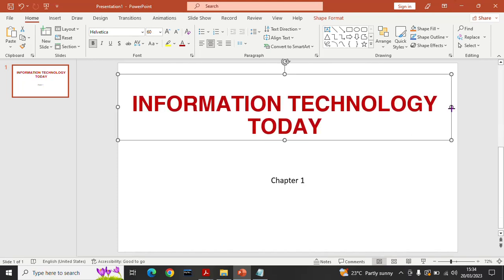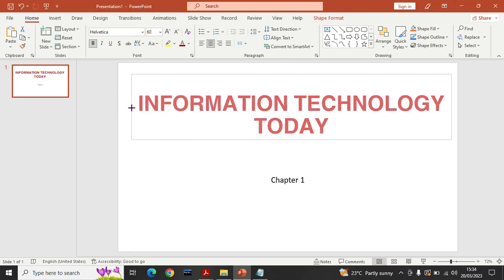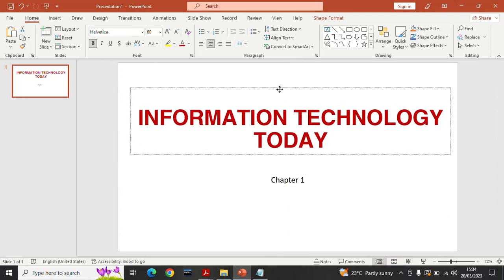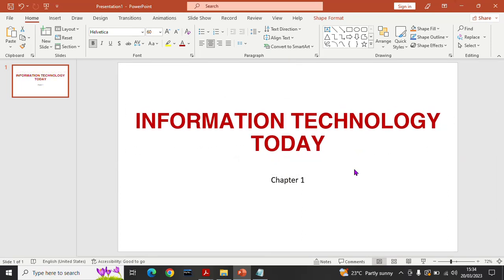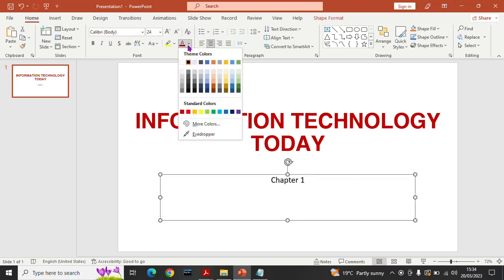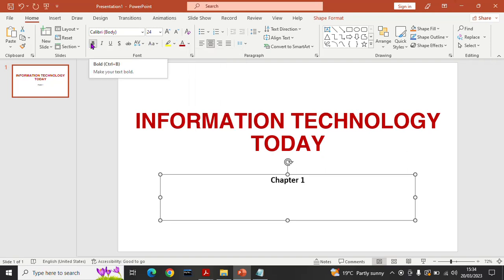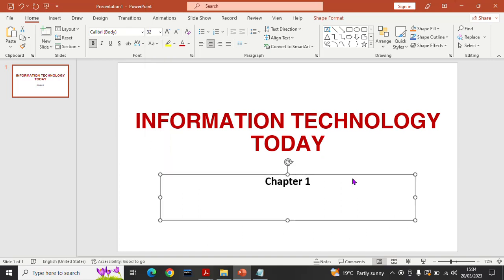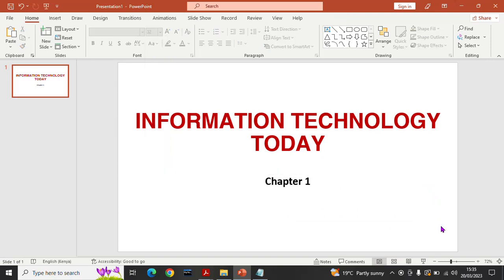Just trying to position it properly on the slide. Then for the chapter, we can have it as the same black. It can be bold also. You can increase the size a little bit to size 32 so that it's visible. So you see, that's our first slide, Information Technology Today, Chapter 1.